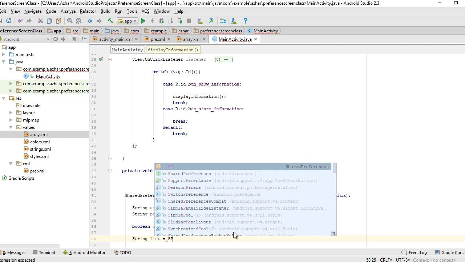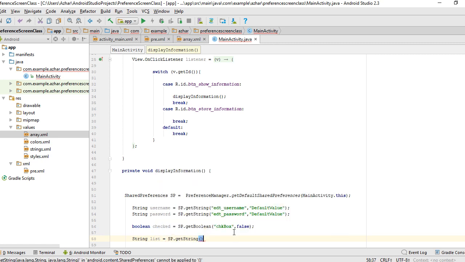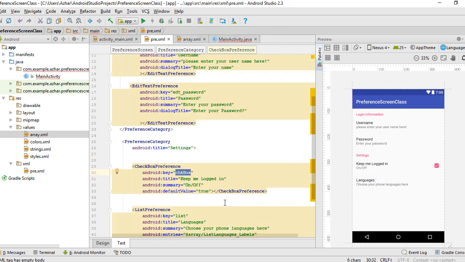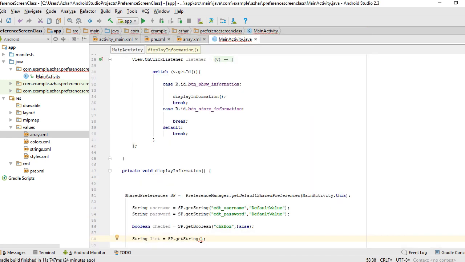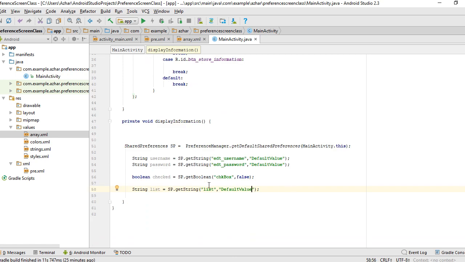We also get a string. Let's see what we have set for our list as the name of list. I'm going to put it inside double quotation marks, and we must provide our default value. Now I have got all the data, username, password, checked, and our selected language from the preference screen.